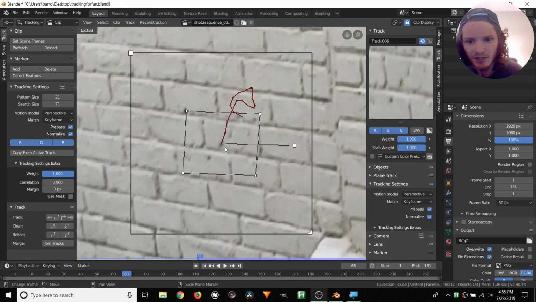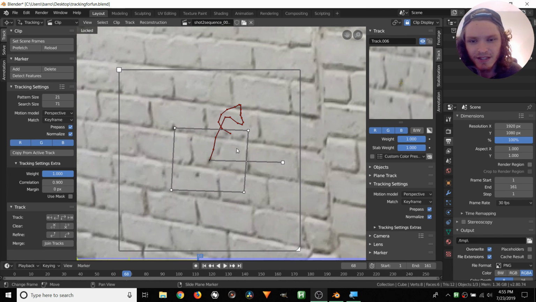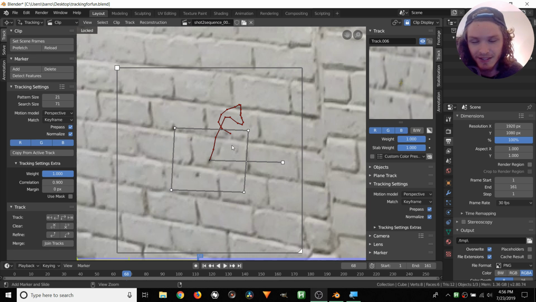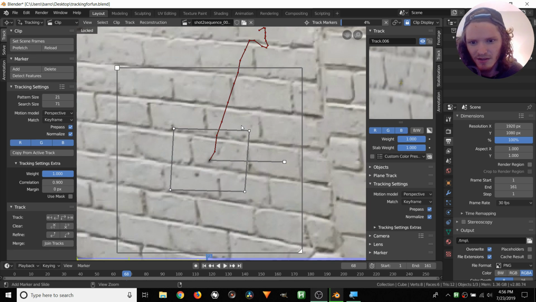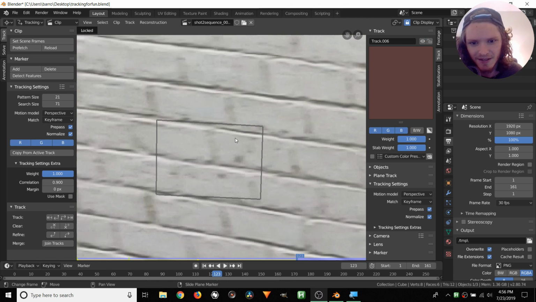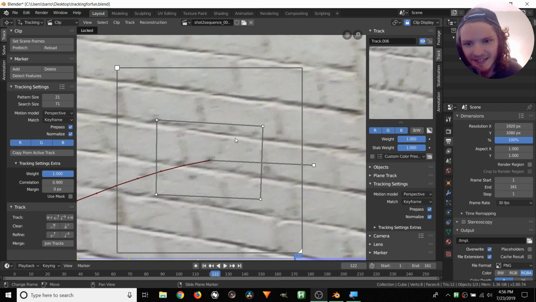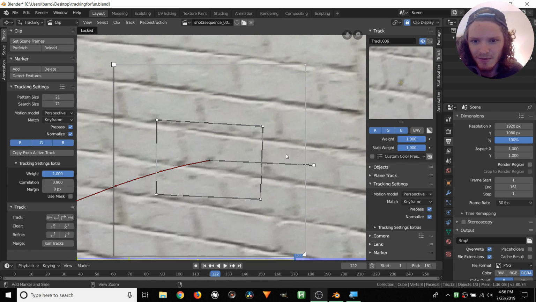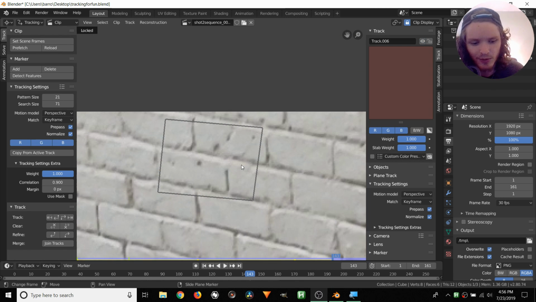Okay, we got a lot of motion blur here, so we'll see if we can actually get this ourselves. First of all, we want to try the automatic approach before we manually try matching this. So we're just going to add another reference frame by changing the search box, and it probably won't match, but we'll see. Oh, it did this time. Blender is usually much better at seeing where this is going than I am, although we do have that human sense to see where it is, but I do like Blender doing the work for me.